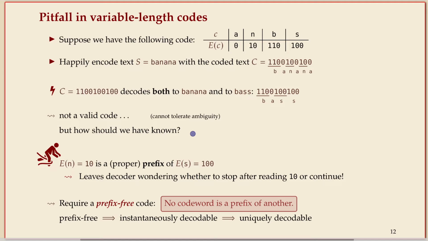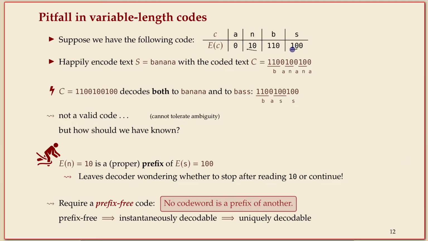So here's the simple condition I promised that lets you easily decide if such a collection of code words is valid. And that's if they're prefix free. Same condition we had for tries before. So the problem in this code can be seen as there's one code word, this one, that's a prefix of another one, not including the second zero. And so when you see 100, you're not quite sure at this point if it's an S or if it's a B and it's the beginning of something else. If we forbid that, we definitely don't have this problem.